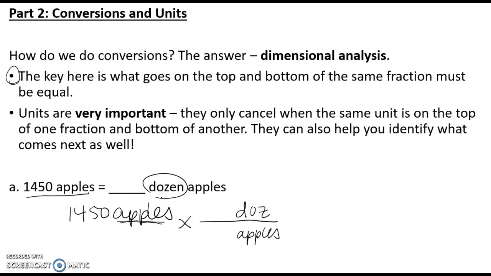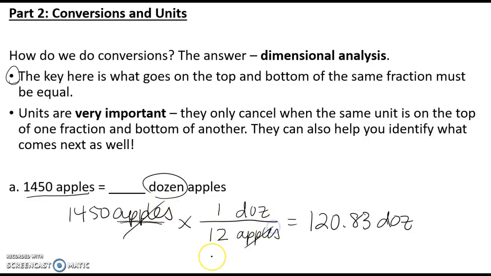And then we just need to put the numbers that go with these. Okay, so we need these to be equal to each other. So the only way we can have dozens equal to the number of apples is if we write out 1 dozen is 12 apples. And then from there, we're just going to do some simple division, because to solve these problems, you multiply across the top. So 1450 times 1, and then you divide by 12. Okay, so when you do that, you're going to get about 120.83 dozen apples. Okay, that's pretty simple in terms of the example we're going to be using, but it's going to get harder as this unit goes on.